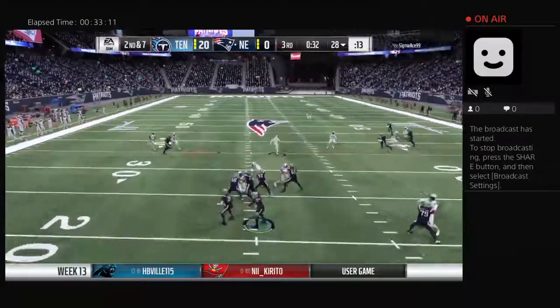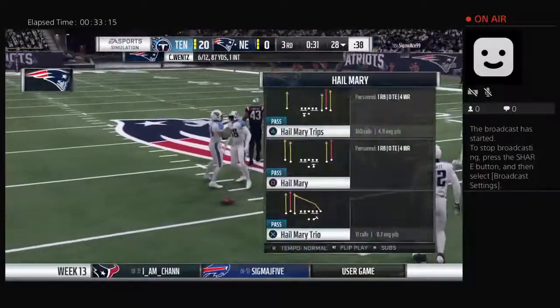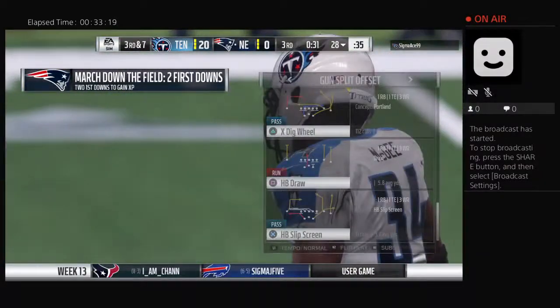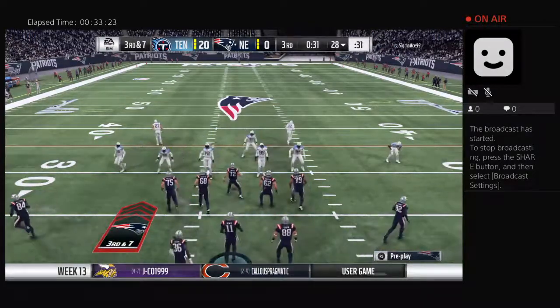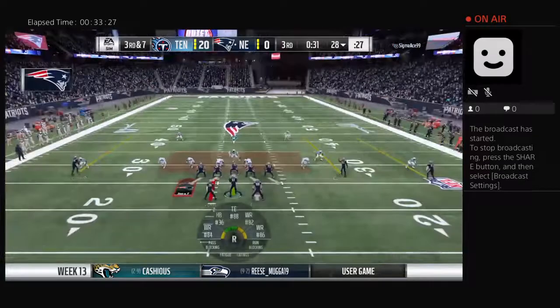Wentz to throw on 2nd down. And this is incomplete. Fair to say, hasn't been his best game throwing the football, but also not getting a lot of help out there either. Yeah, you nailed it pretty well. He's got to throw it better. Got to get more help. Obviously one that should have been caught.